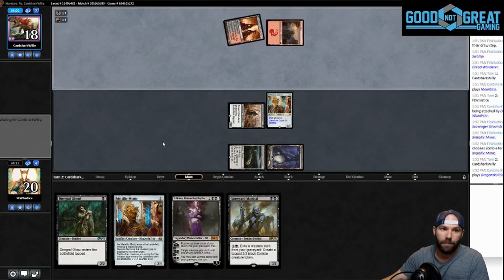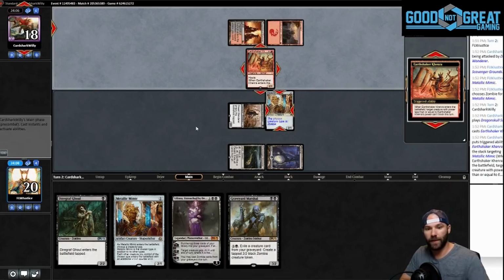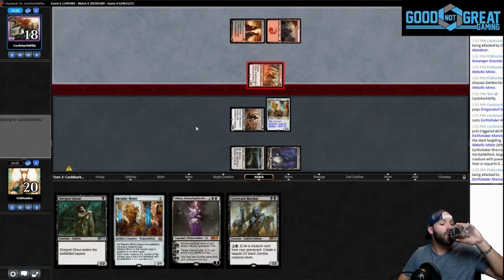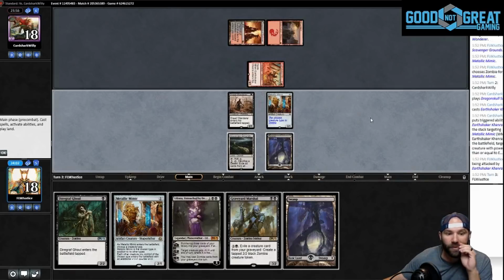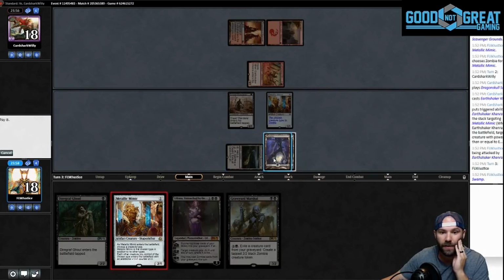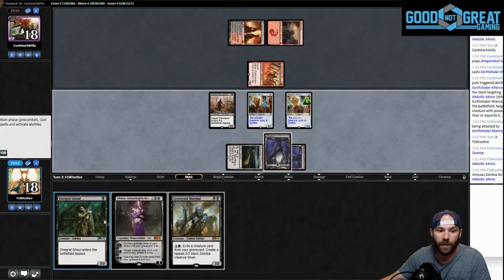Uh-oh. Let's see, Kenra. Black red aggro. Yep, I wasn't gonna block with that anyway. Alright, we need some land. We've got 25 in this deck, so. Oh, ask and you shall receive. This is gonna get crazy. I'm gonna play this. Zombie. Boom. Play this.